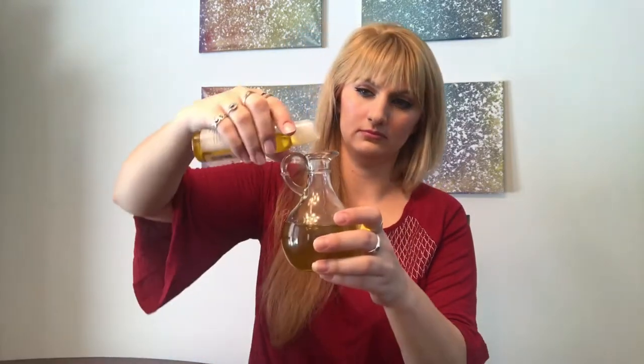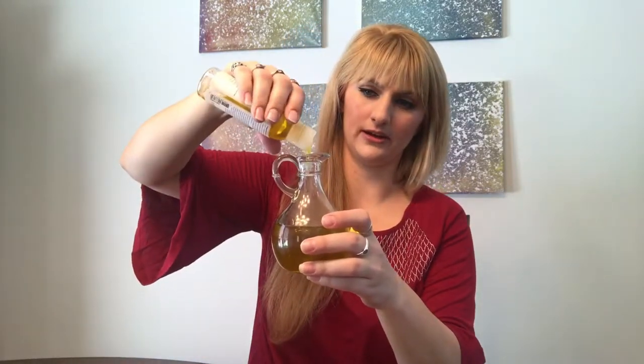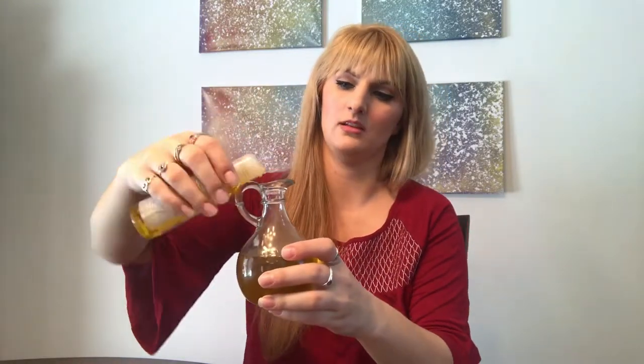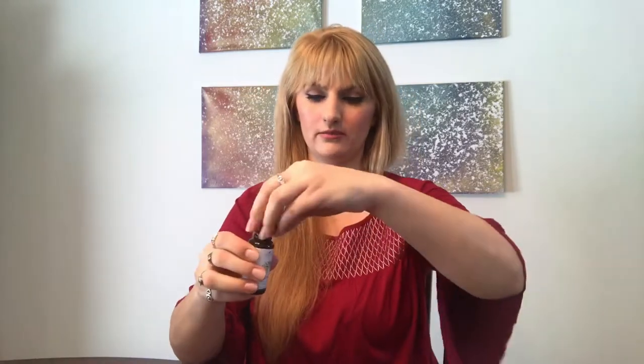And then the jojoba oil. So we are entering the non-food category. Just pour that in. This is really good for your skin. It's got great vitamins for it. It's very moisturizing. And then at the end, you just put your tea tree oil in there.